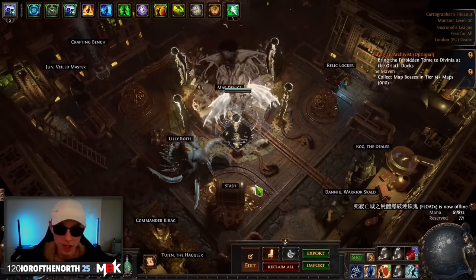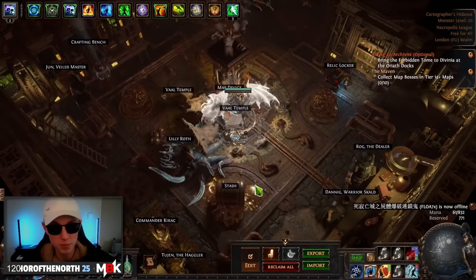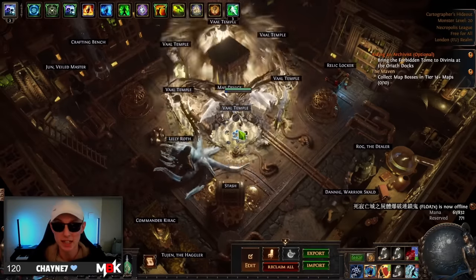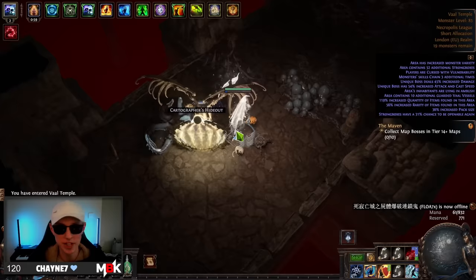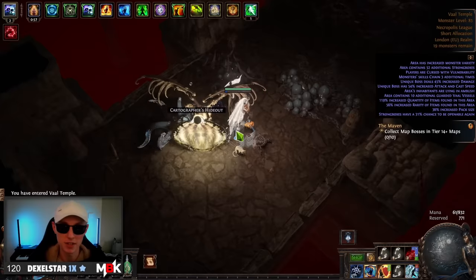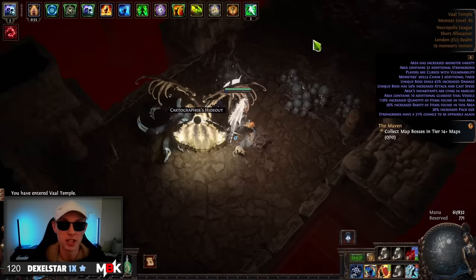And we're going to go in, and I'm not going to run this whole map because these maps do take a considerable amount of time. Obviously, you've got 55 strongboxes, and then you've got a 33% chance to open all of them again. So it's like, what? You end up having about 80 clicks on the strongboxes on average.